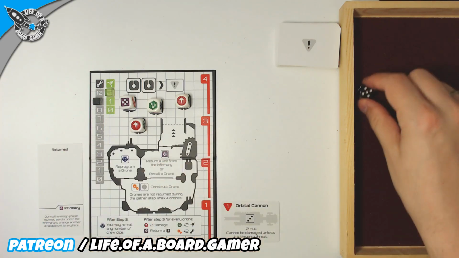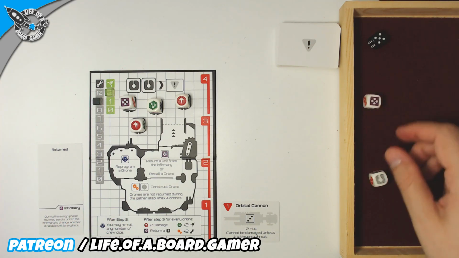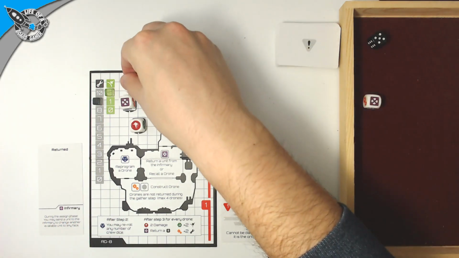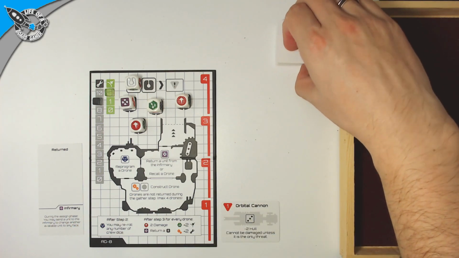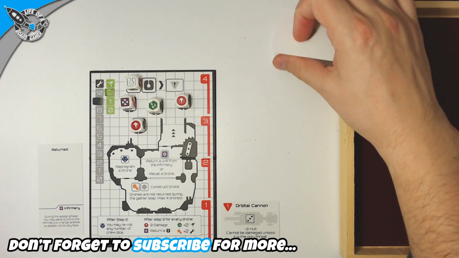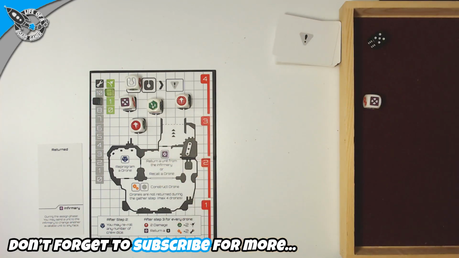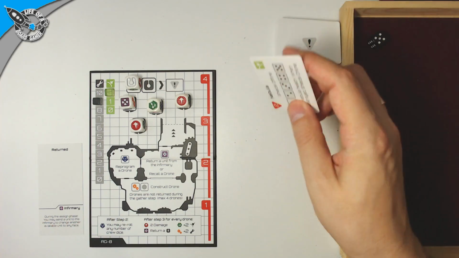And we continue. As you can see, I'm just rolling 2 dice. This is going to be a super interesting game. Okay, so we put this one out here. I could recall a drone maybe if I want to, but I don't really want to. I'm fine as it is. Maybe at one point I'll reprogram the drone to repair my shields, but when we come to that part, then we're gonna do it. First I attack it. I attack the orbital cannon. Since it's the only one, I can clearly blast it out of existence.